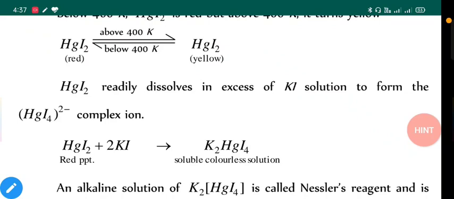That means we can say it is one type of addition reaction. When HgI₂ reacts with KI, we have total four moles of iodine which donate electron pairs in empty orbitals of mercury and form coordinate covalent bonds. Oxidation state of mercury will be +2, iodine shows -1 oxidation state, that means four will show -4, and for neutralization we need two potassium ions, so overall zero oxidation state is maintained.